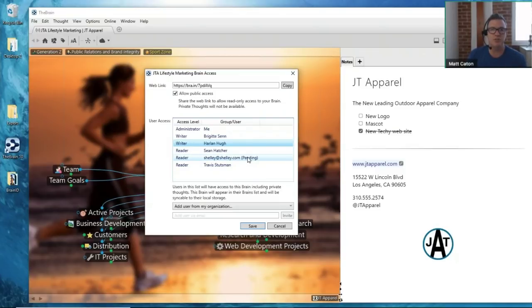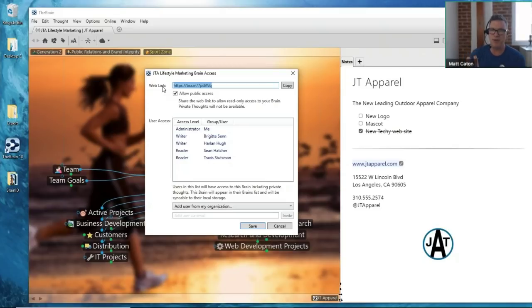Now, let's say Shelly doesn't use the brain. She's never heard of it. She wants to check it out, and she's new to this, but she doesn't have time to download the brain app and install and create an account, etc. Not a problem. I am going to remove Shelly from my little drop-down list. And this brain is publicly accessible. I'll get into some details there in just a moment, but I can simply email this URL out to Shelly, and she'll be able to open that online interface on the web that we were seeing earlier.